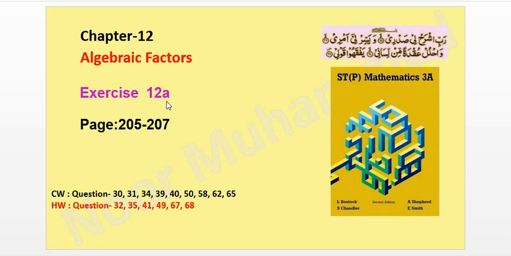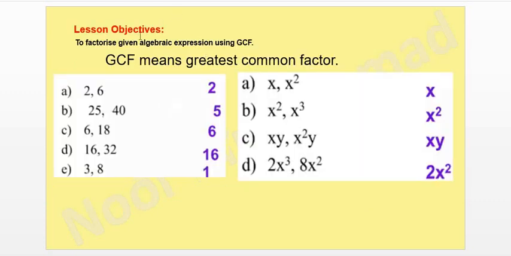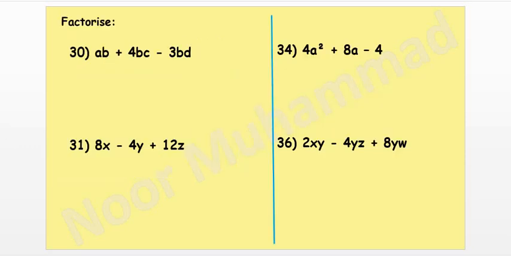Bismillahirrahmanirrahim. Exercise 12a. This is my second video, and as you know, our main objective is to factorize any algebraic expression using GCF. I explained in my last video how to find the GCF and all the details. If you want to see it in detail, watch my first video. Okay, so let's start the questions directly.